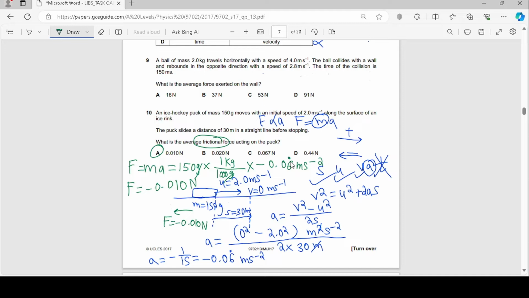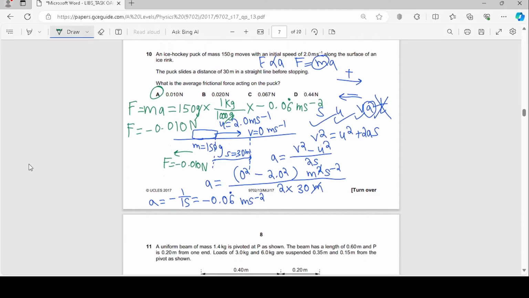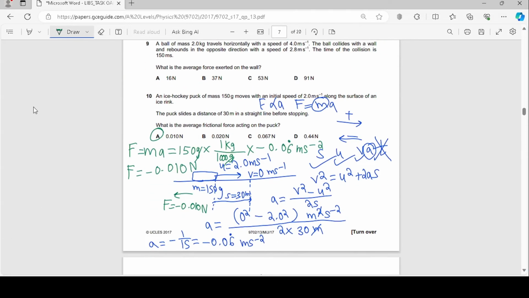And obviously, here your velocity is changing over this time interval, right? So I'm calculating the average frictional force, because they mentioned the word average, since we're making that assumption. In reality, the frictional force is not constant over the duration. Anyways, that's the average frictional force. For that reason, we calculate using the SUVAT equation, obviously.